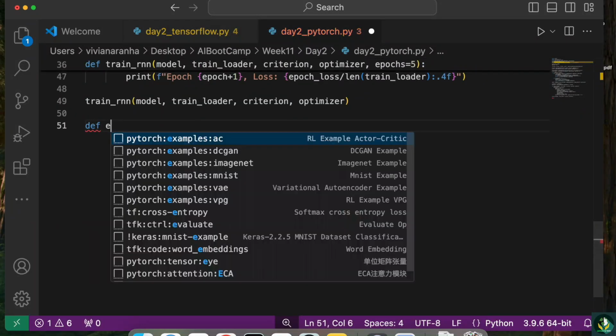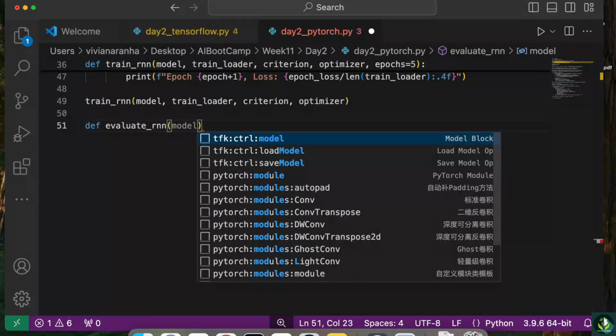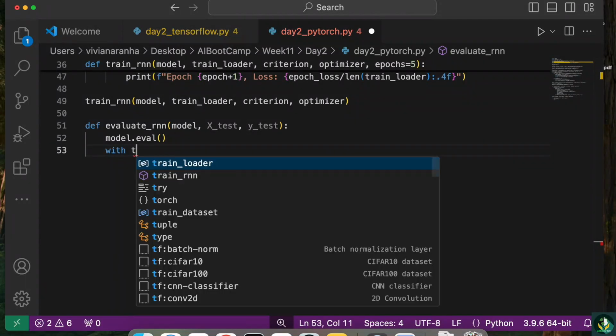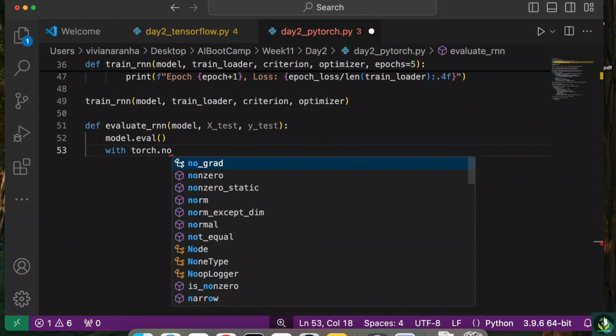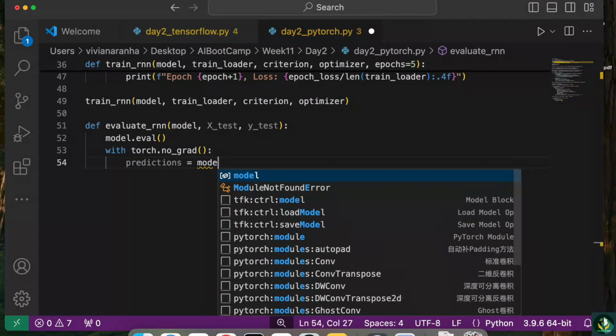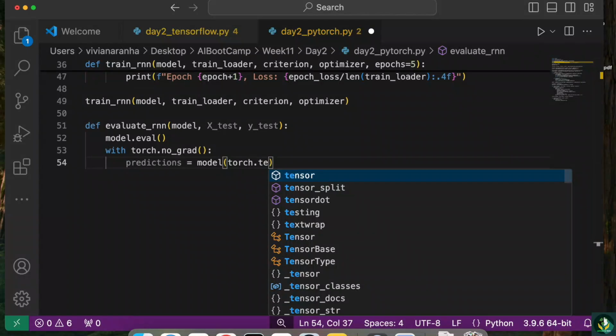The evaluate loop. I'm going to say evaluate_rnn. It needs 3 items: model, X_test, and y_test. In here, first we'll put the model in evaluation mode. Next, open torch.no_grad, so make sure there are no gradients, and then let's start with predictions equal to model and pass it torch.tensor.